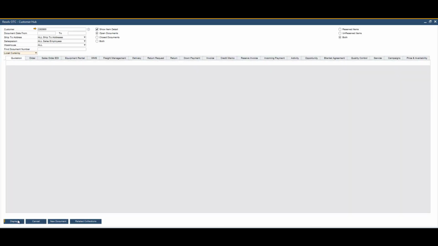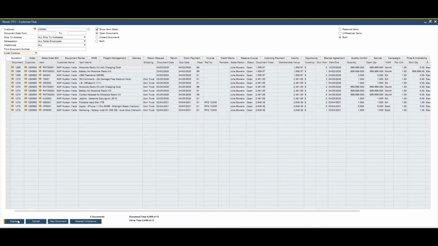If we come back and hit display, you can see that the quantity is now updated here to 5 units from where it was before. So again, very easy to be able to find the transactions, to be able to drill in and do an update. Now, another thing that might wind up happening is they come in and they ask about their sales orders.